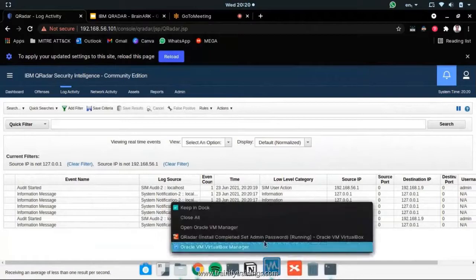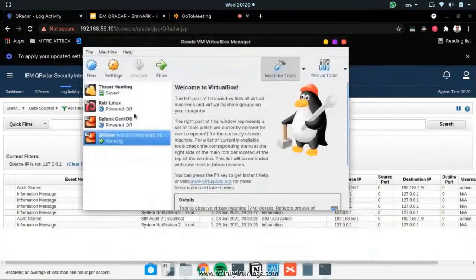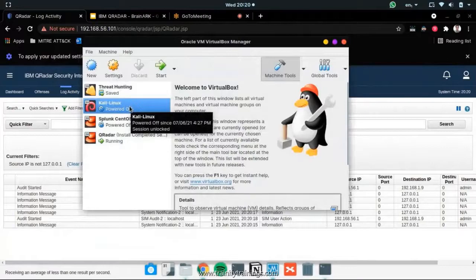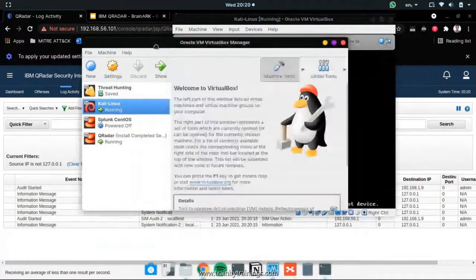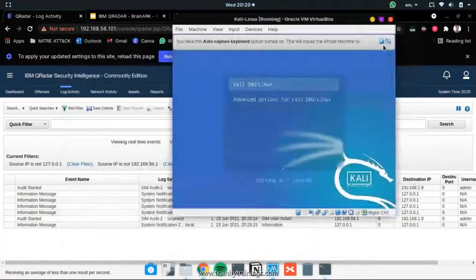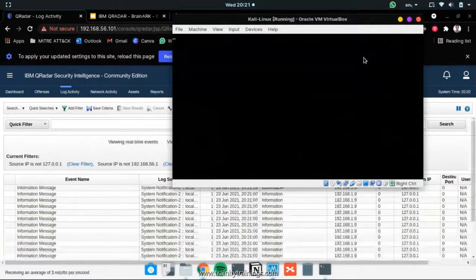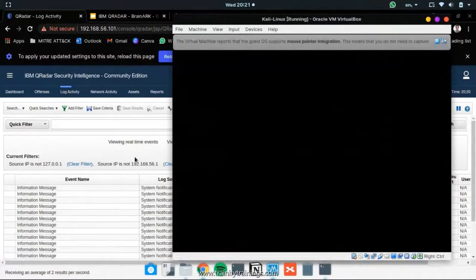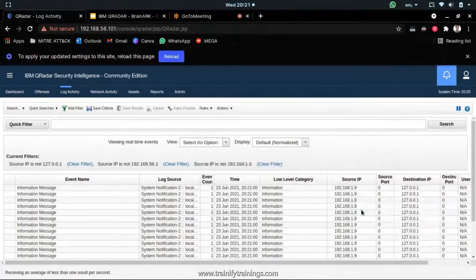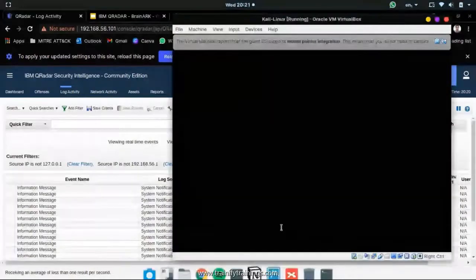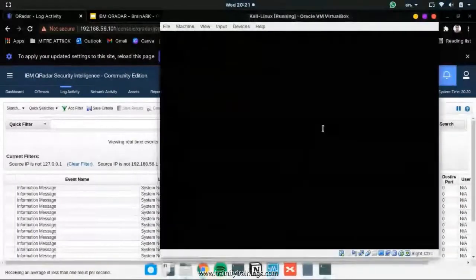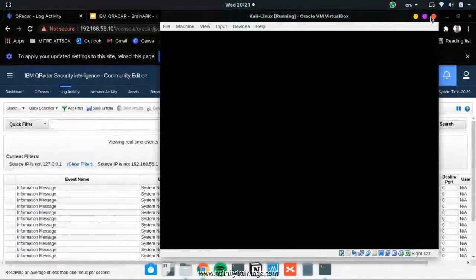Again, just to save our time, what I'll be doing is I'll be starting another Linux machine, which is inside VirtualBox inside itself. Right, so just to save time, because we don't have that much time that I can go inside the admin tab and tell the DSM to auto parse it, because whenever you add a log source inside QRadar manually in the admin tab, you have to deploy the changes every time, and it takes the next 10-15 minutes. So I'll be starting another Linux machine, and I'll onboard that Linux machine also, just to check if I can do the same process.